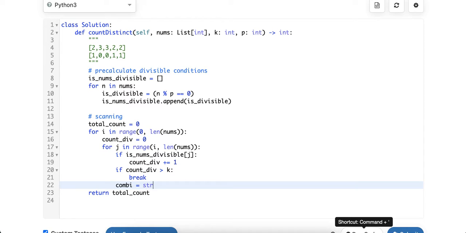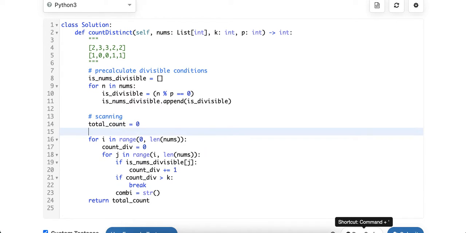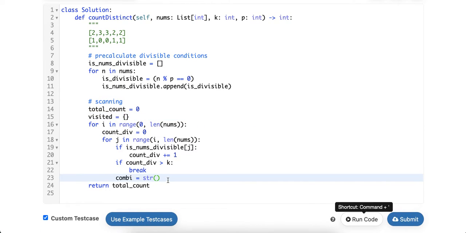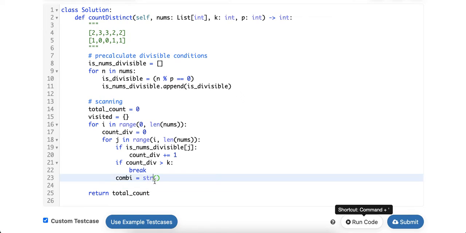Okay, but if it's not breaching yet, we need to check whether the combination is distinct or not. So we need another data structure to help us check for that efficiently, which is a hash dictionary here, equivalent to a hash map in Python. So we need the nums from i to j plus 1, because this notation in Python is exclusive and we want all the way to the point j, so we need to add 1.